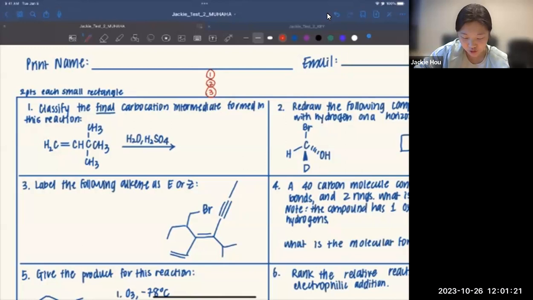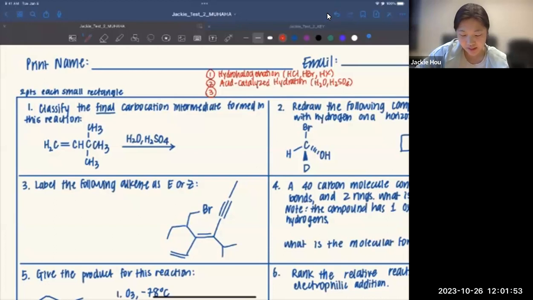Our first one, of course, is hydrohalogenation. That's when we're adding things like HCl, HBr, H with any halogen, X, I'm going to denote for halogen. Another reaction we see is acid catalyzed hydration, and that's the example we see in question 1 over here. That's when we add water with H2SO4.